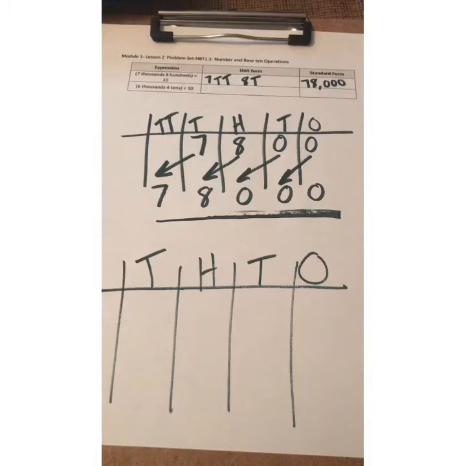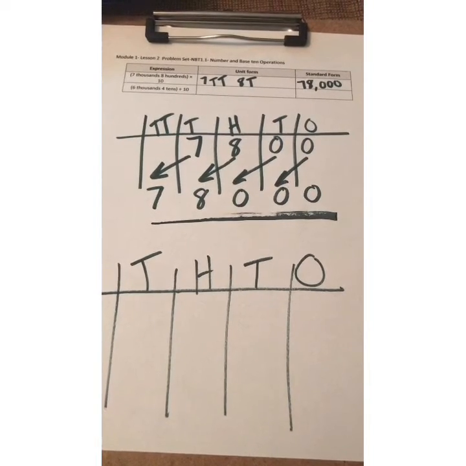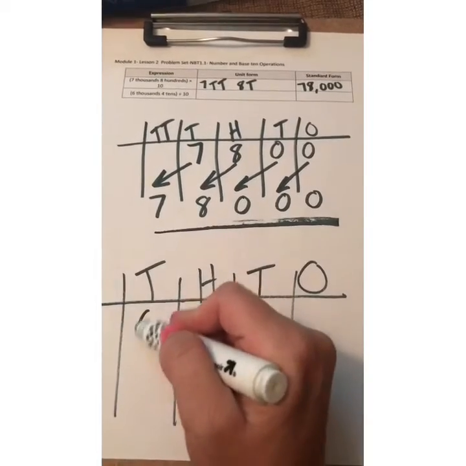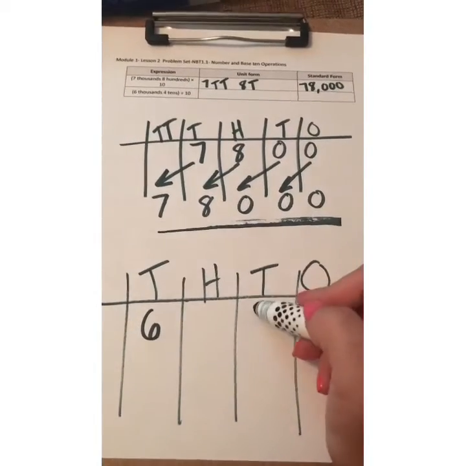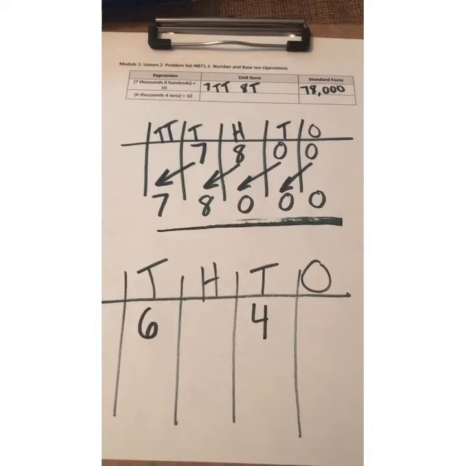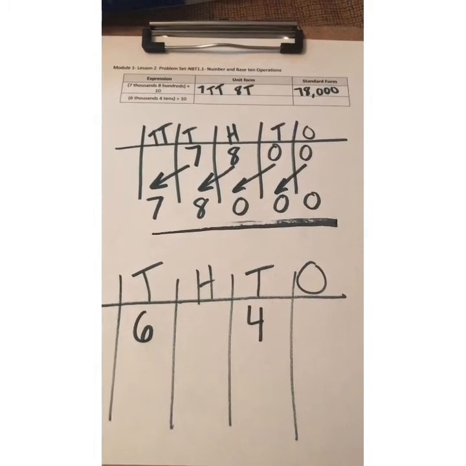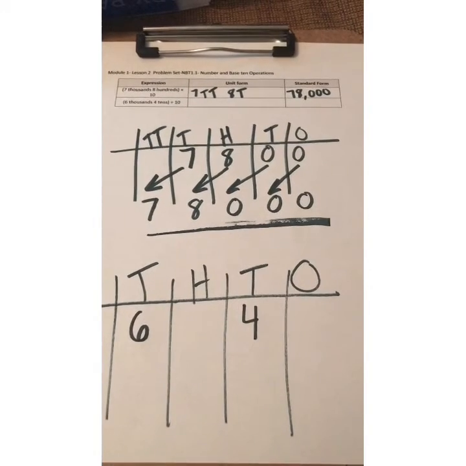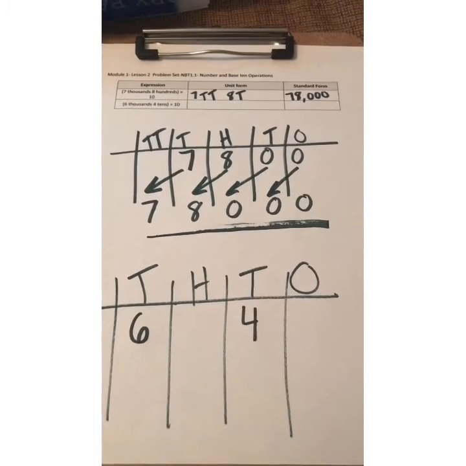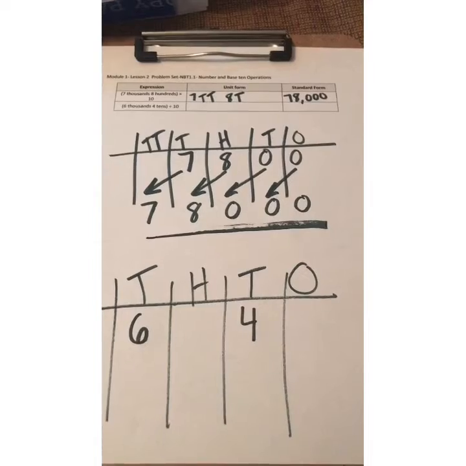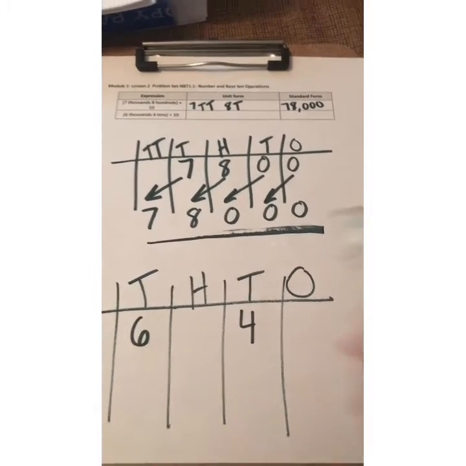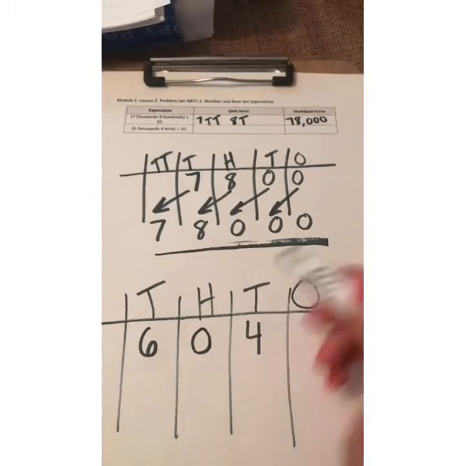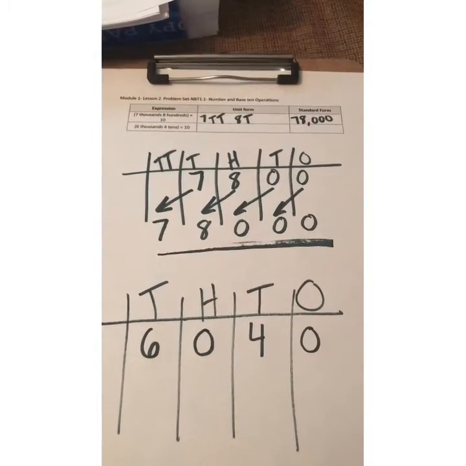The second problem on here involves division. It says 6 thousands and 4 tens. So I'm going to put a 6 in the thousands place and a 4 in the tens place. Each student has their own place value chart that is in a sheet protector so they can use it and dry erase it after they're done using it. When doing homework, I would highly recommend you creating a place value chart at home. So I can't just leave a number like that. It doesn't look like a normal number should. So I'm going to go ahead and fill in my 0 placeholders.